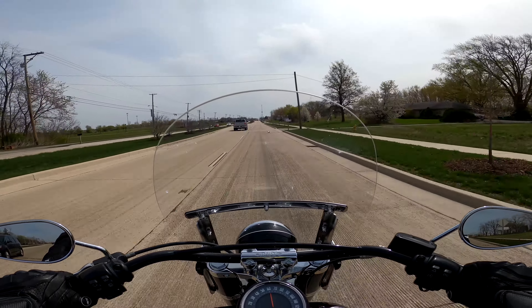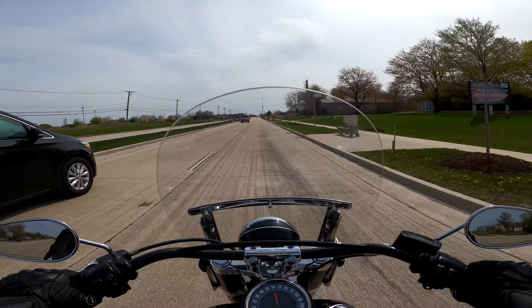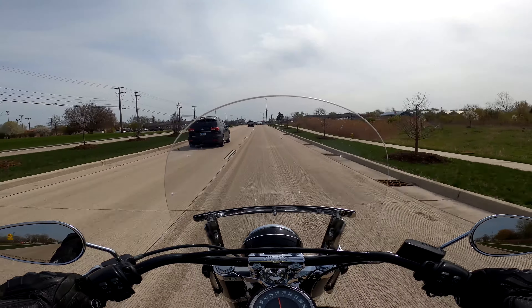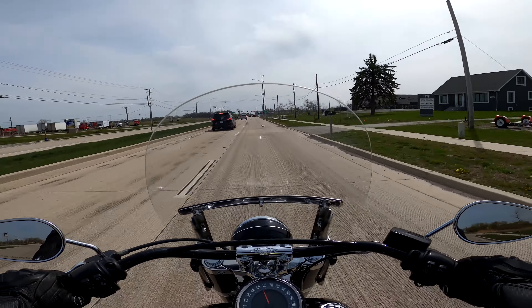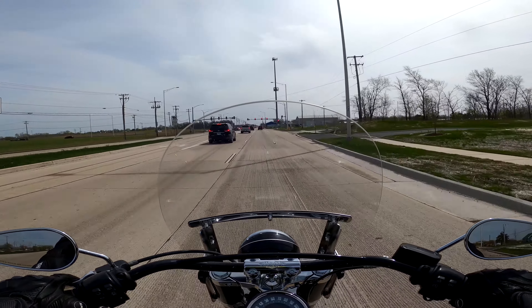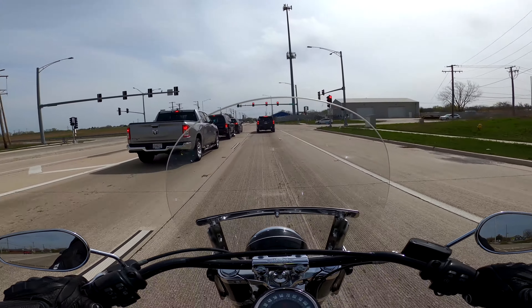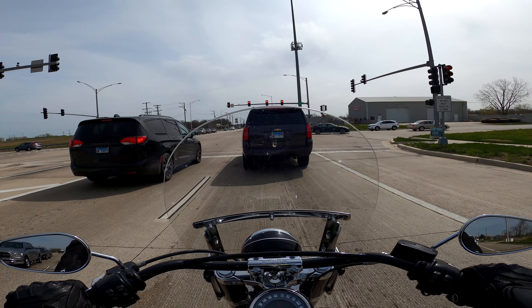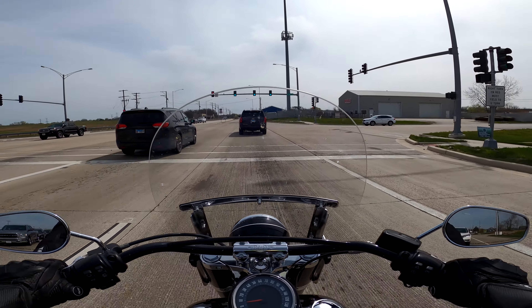Talk about the suspension — with these tires on here, it depends. You hit some noticeable bumps and you know that they're there. A couple bumps I hit the other day were a little jarring, but for the most part the bike handled well — it stayed true on its track. These tires are quite nice and comfortable. I like the bobber look and feel of this bike.